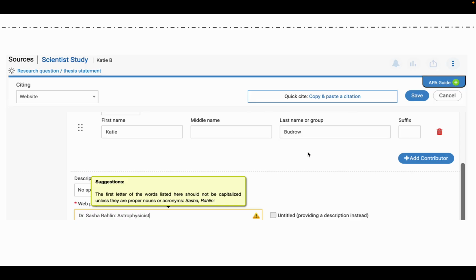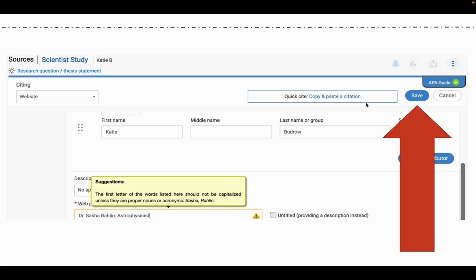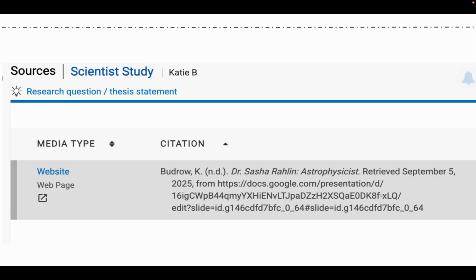All right. Now from here, when we get everything done, hey, there's the bell. Go ahead and click on Save. And your citation looks something like this. Now, remember how I can tell if you don't watch the video and I know that you've done it wrong? If you don't have something that looks like this, I know you've done it wrong.